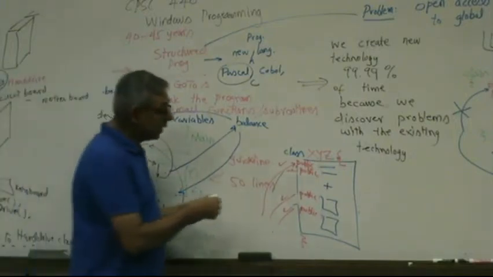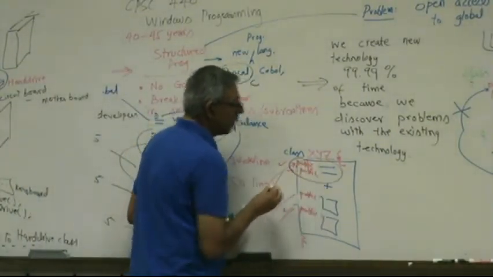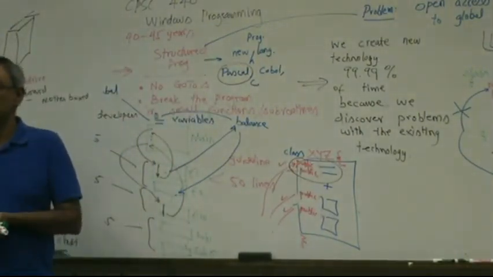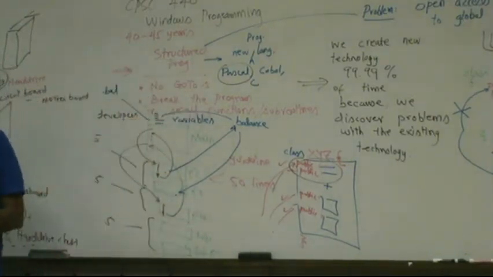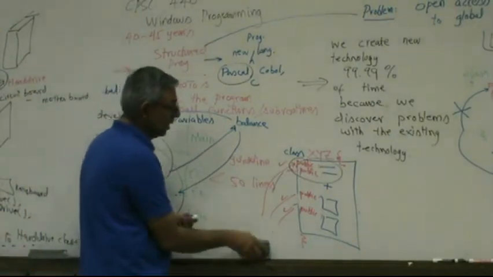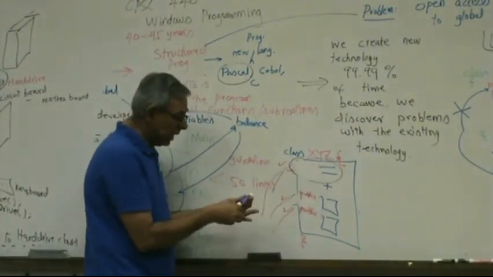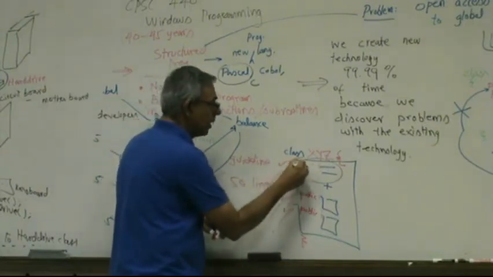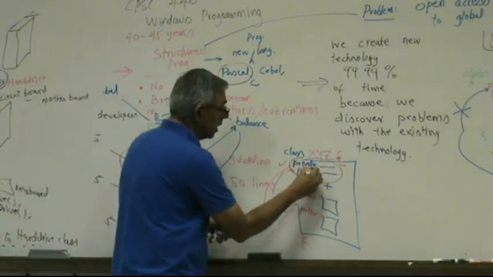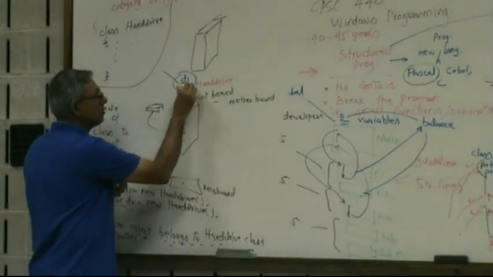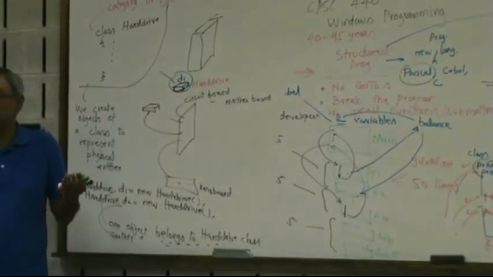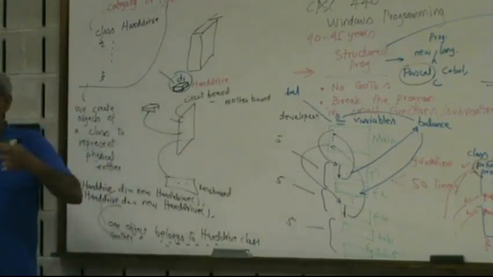No. If we make the data public, what problem are we running into in the software development world? See, we are back to this Pascal problem. Anybody can modify the data and the reliability of the large software goes down, okay? So everybody agrees the data has to be protected. Data has to be private, right? In terms of the hard drive example, when we say data has to be private, what does it mean? It really means we're putting a box around it, because inside it there's a magnetic platter. Nobody has to see what that is. So nobody can touch it physically. This way, data will stay safe.